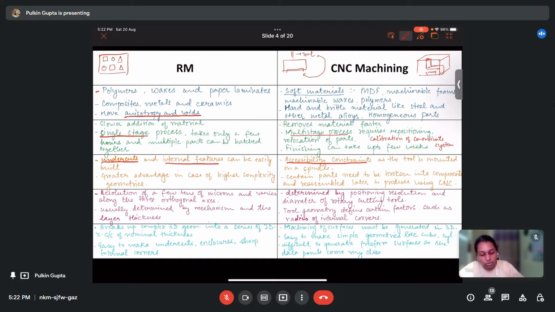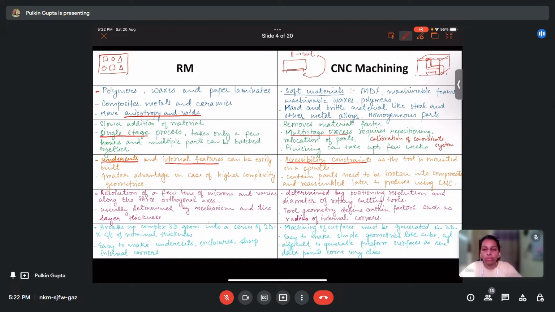So what you need to do is break this into two halves, machine the cavity in two parts, and then assemble it using bolts or screws at a later stage. That is where the disadvantage of CNC is, whereas this can be processed in a single step using RF. Okay, now next is the accuracy part.